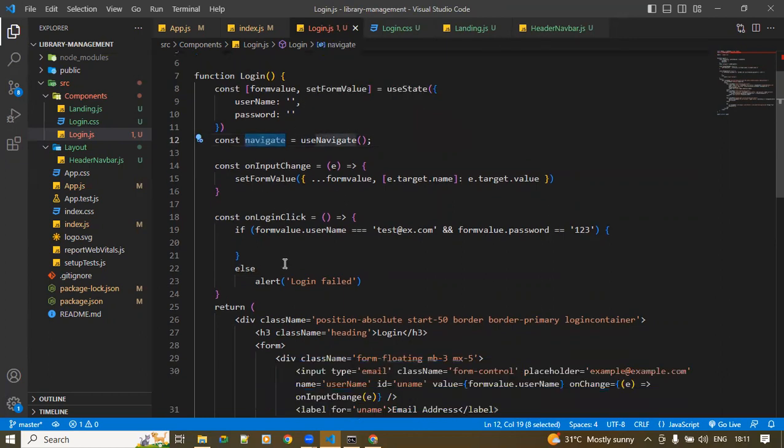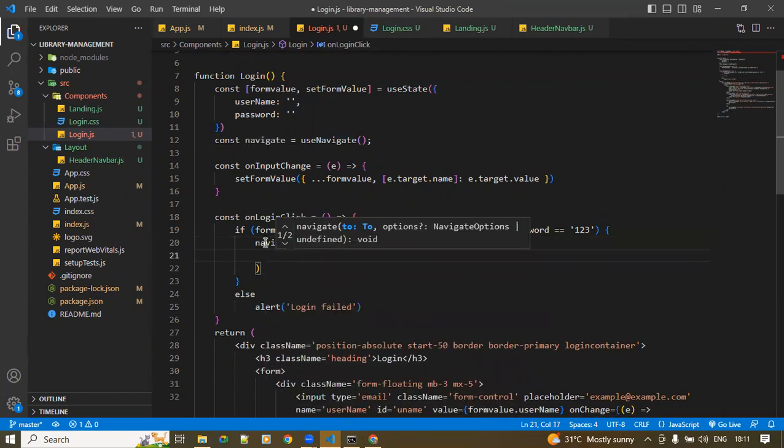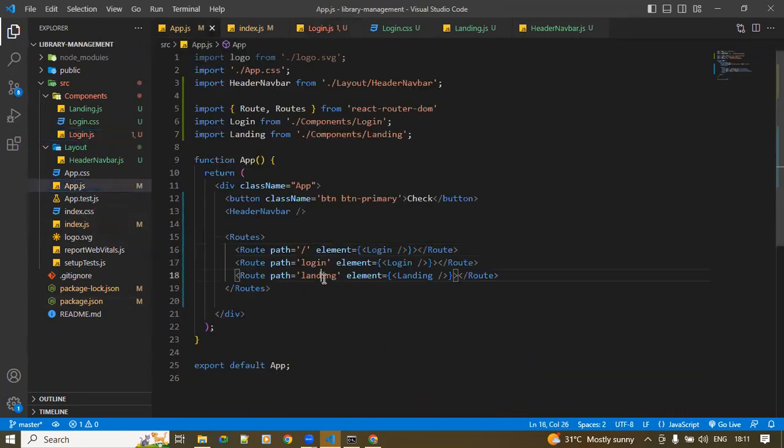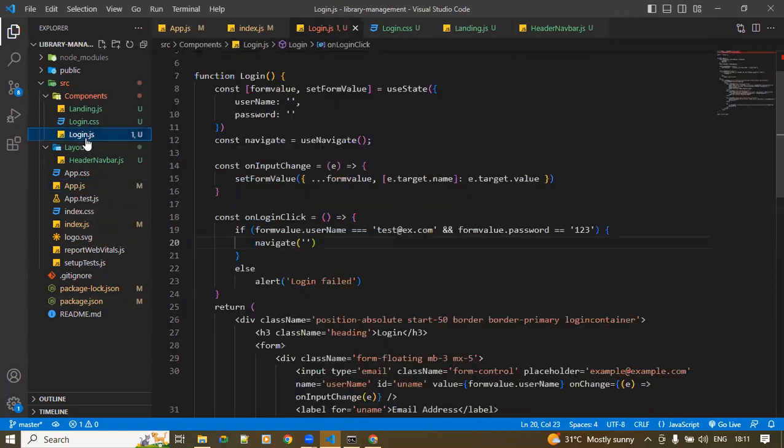With the help of this navigate function, I'll be able to navigate to the landing page. So in navigate, we have to pass the path here. For passing the path, we have to check it from our landing page. What was the path we gave? The path that we gave is landing. We just give it a slash landing.